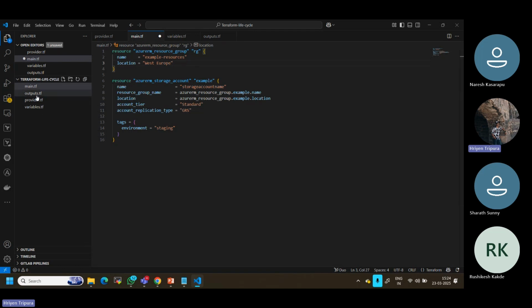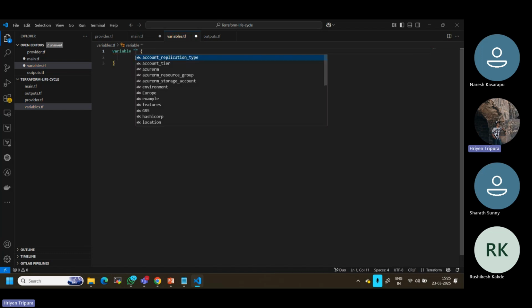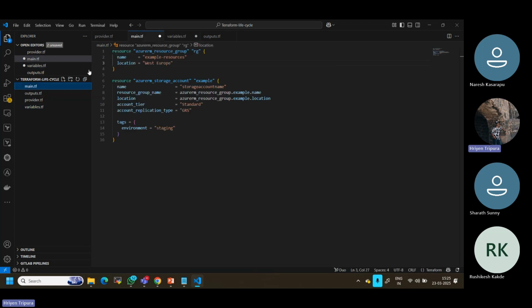So how can I do that? Go to variables.tf. Okay, so I can simply type variable. Whenever you want to define a variable, just type variable first. You can use auto tab also. Then you can mention the name of the variable. This name of the variable, if you notice, as I told you, this is azurerm_resource_group. You don't have to give the full name. You can give any name that you wish. In my case, I can just give resource_group. That's it, right?